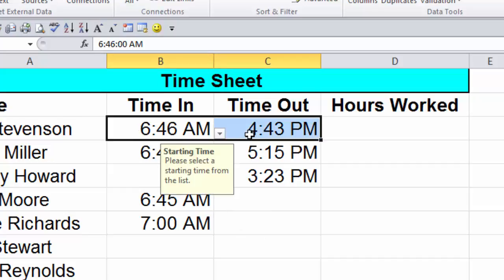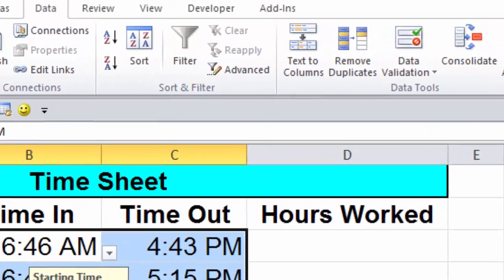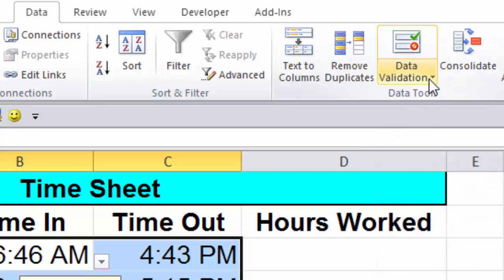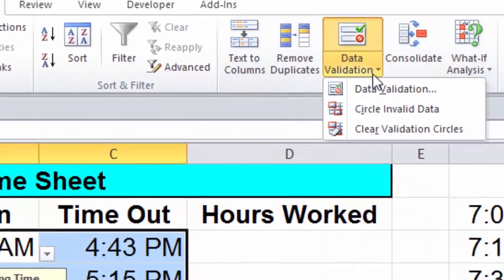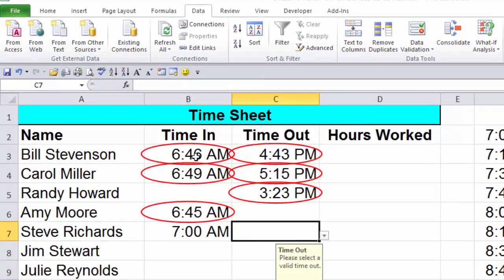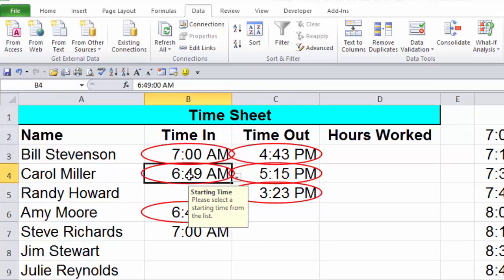So one visual tool that can help you fix that is if you highlight those cells that have data validation set on them, and then come up here to the data validation button, notice there's a drop down. This time what we're going to do is click the drop down, and we're going to circle the invalid data. Now here there's just 6 values that need to be corrected. If it's got a circle around it, it means it's invalid and needs to be fixed. So we're just going to go through, hit the drop down arrows, and fix it.